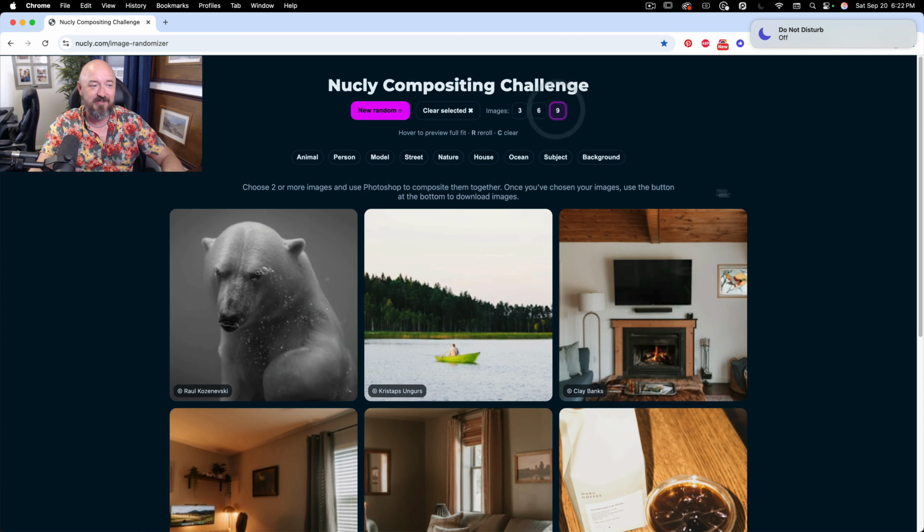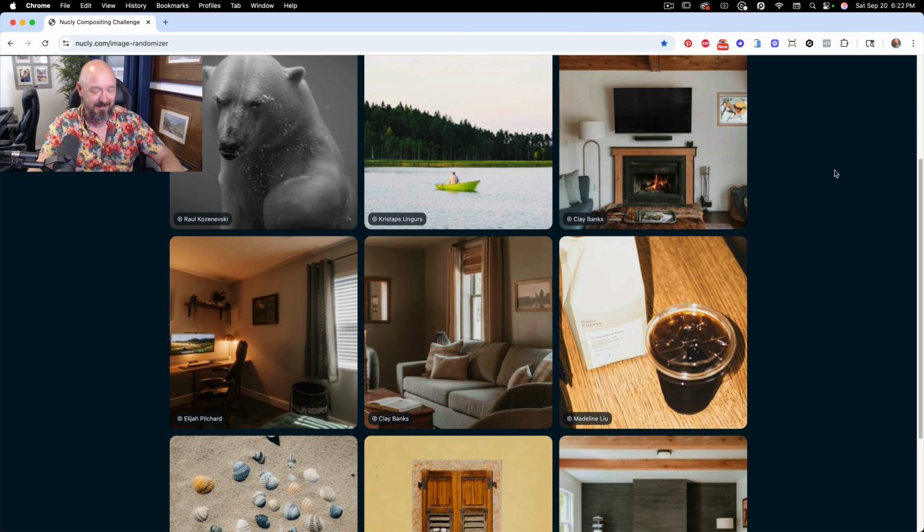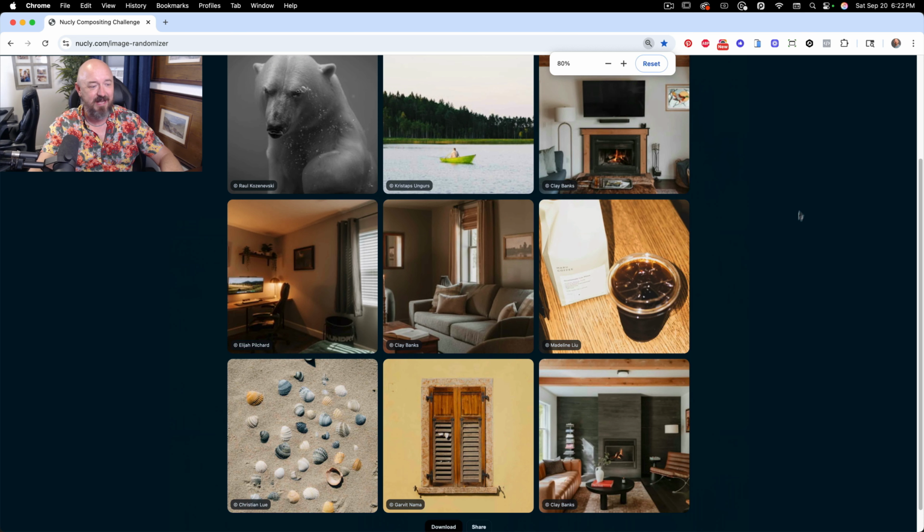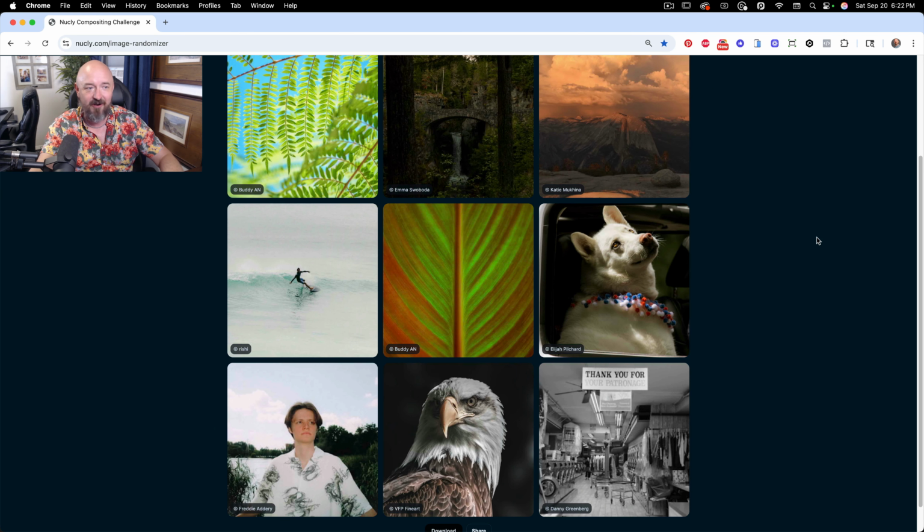You can also go up to 9 images if that is a little easier because you're going to have more options. Again, just hit R to randomize those images. And the challenge here is obviously making them look like something interesting in Photoshop. Oftentimes I find that the more guardrails or guidelines or rules that you put in place, the easier it is to come up with ideas because it's not limitless. You have to come up with an idea from the images that you have.